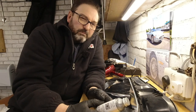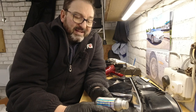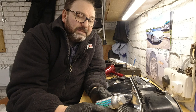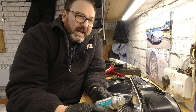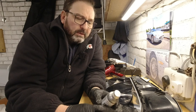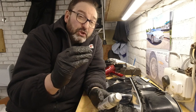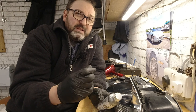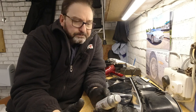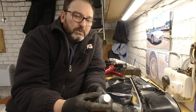So I've used lots of different chrome style paints on all sorts of things over the years, and they tend to disappoint, it has to be said. At best, they come out like a nice bright aluminium colour. Those that have a really good gloss tend to be a darker silver, and look more like the silver you'd see on maybe an alloy wheel. But chrome effects are kind of a myth in paint world.